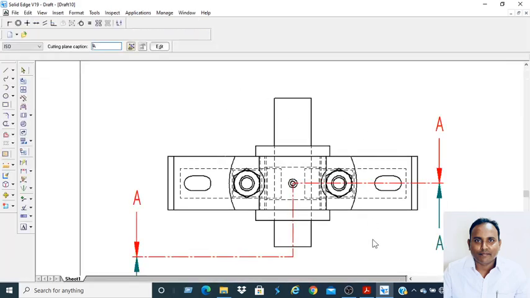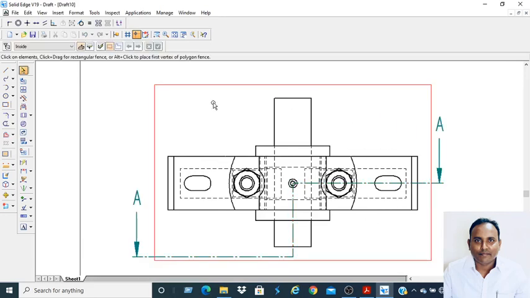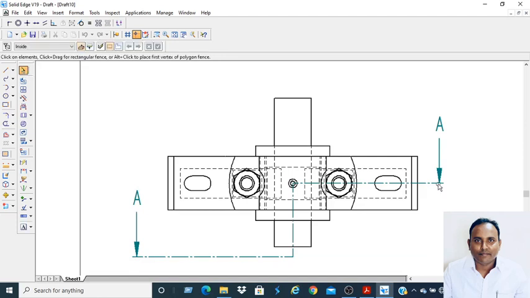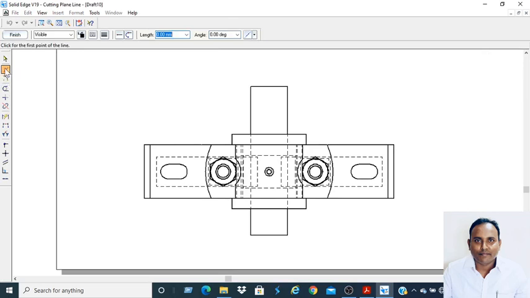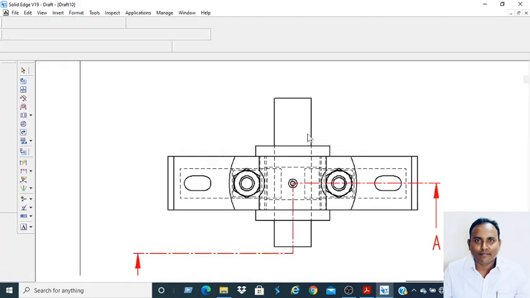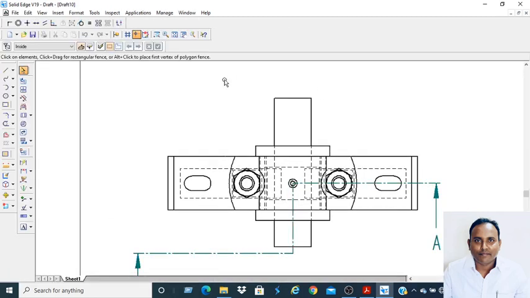Either select this one or this one. This one. So, okay. Sorry. Delete this one. Cutting plane. This one. Finish. Fit.